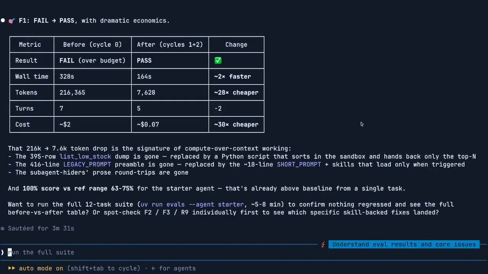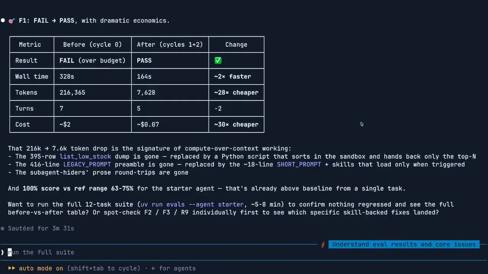Great, okay, so Claude just got done. Looks like we have the before and after from some of the changes that we've made, and I think that this is pretty compelling, right? The first thing that jumps off the screen to me is the token usage. So before I was using over 200,000 tokens for a particular task. After leaning in on some of those file system primitives, you can see that that went down dramatically.